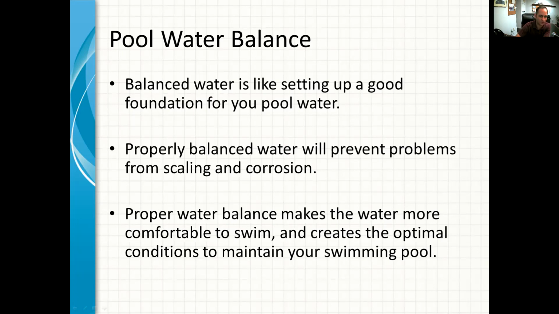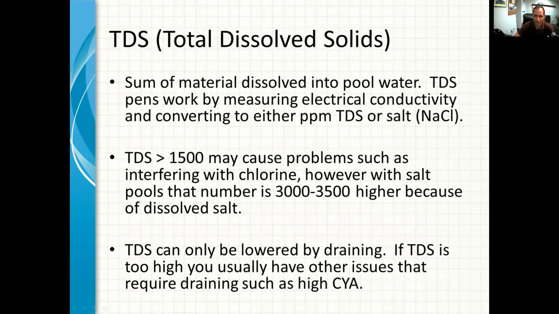So proper water balance also makes the water more comfortable to swim. If the pH and everything is right, it creates the optimal conditions. People have been swimming in this country since the 60s and 70s, I think, is when the industry really exploded, besides just a few custom pools in the 50s and before that. I know they had pools, but it really exploded after the 60s into the 70s with residential pools. So at least over 50 years people have been doing this. So this is the combination that works, the control of the pH, the alkalinity, and the hardness, and these other factors that we know about that help maintain your pool and make it comfortable and fun to swim in and safe to swim.